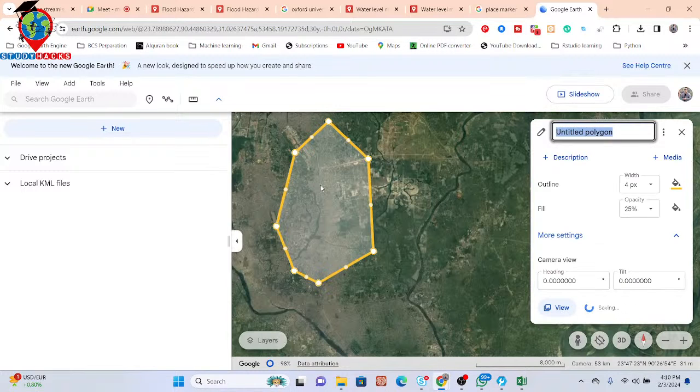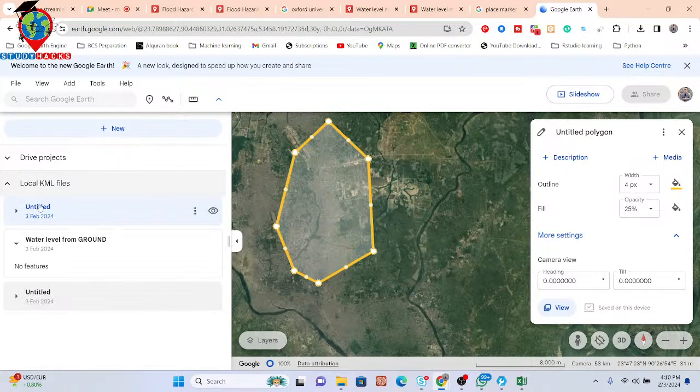I choose local KML file. It shows untitled, so I put any name for this file, polygon.